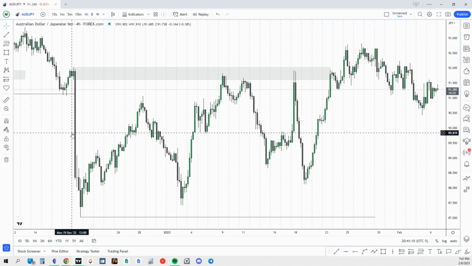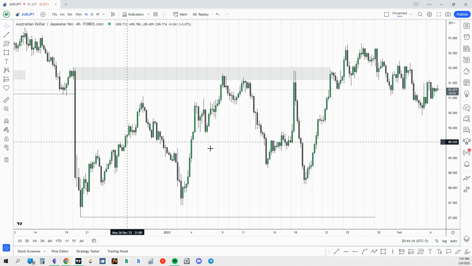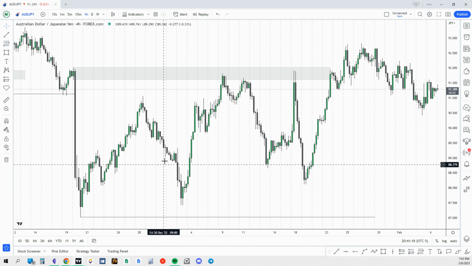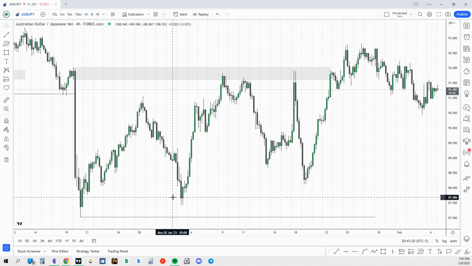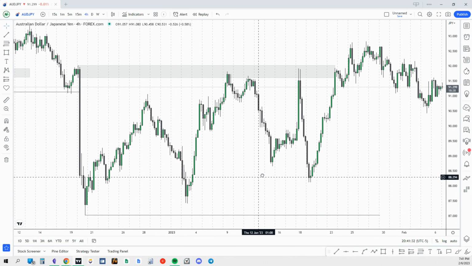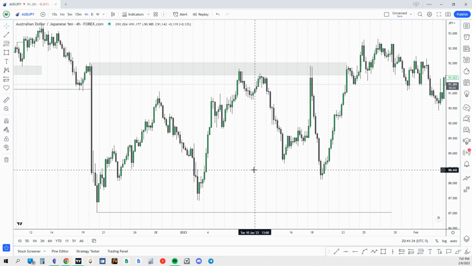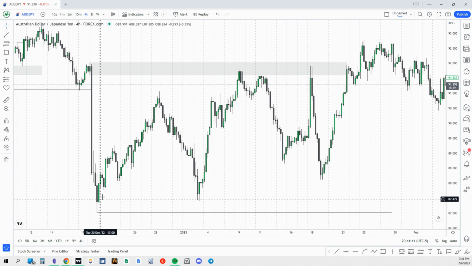And so this is where things can get kind of complicated for you, and if you're just going to use this free information in this course, as soon as you have a break of structure, just use the highest or the lowest point that caused the break of structure as your supply and demand zone in that range. That's just going to be the simplest way to keep yourself consistent in learning these concepts.